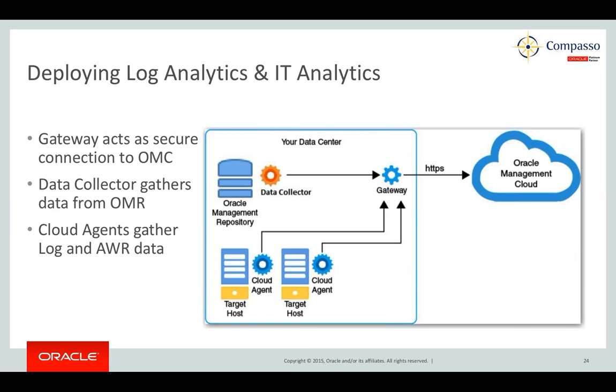To deploy Log Analytics, you're going to be deploying a couple of things. One of them is necessary, one of them is not. The cloud agents get deployed onto target hosts, and data collectors. Cloud agents gather from the various servers in Log Analytics. They'll capture log data. Cloud agents also can capture AWR data.